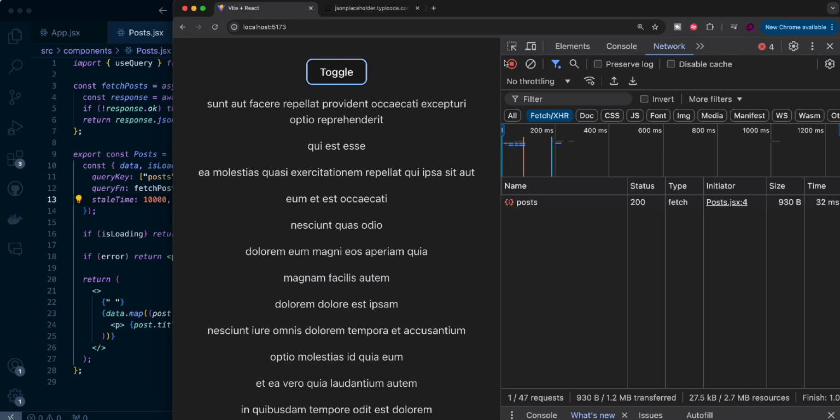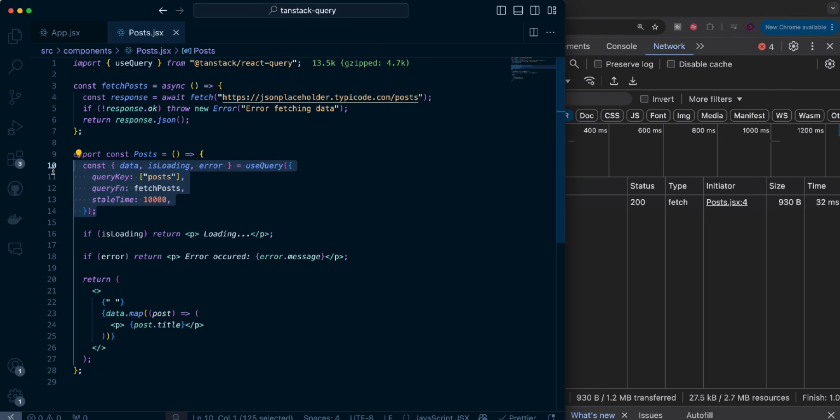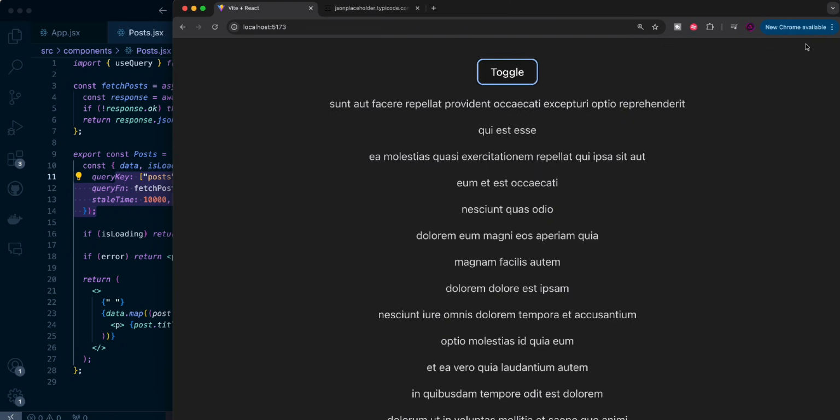So this is the most basic explanation I can give for caching. I know a lot of people get confused with it, but specifically with React Query and the useQuery hook, it's really useful because of this. Now that we understand what caching is, what other types of queries can we make in our application?